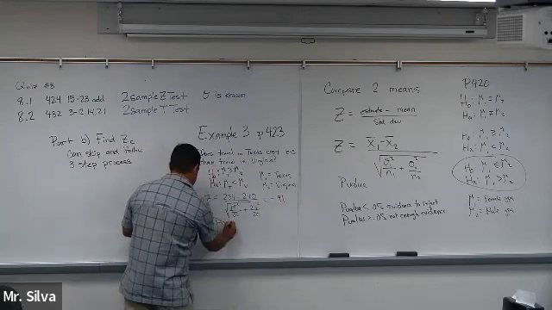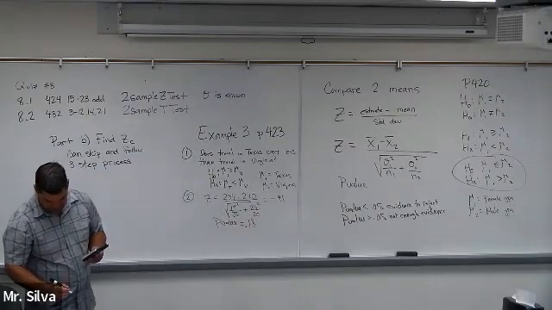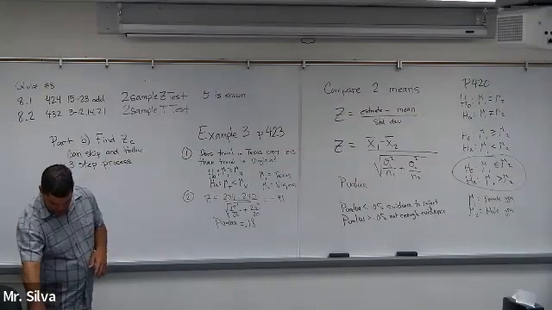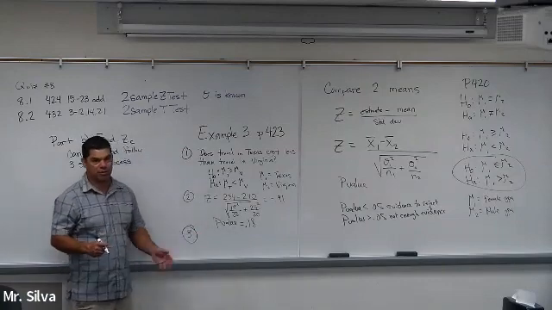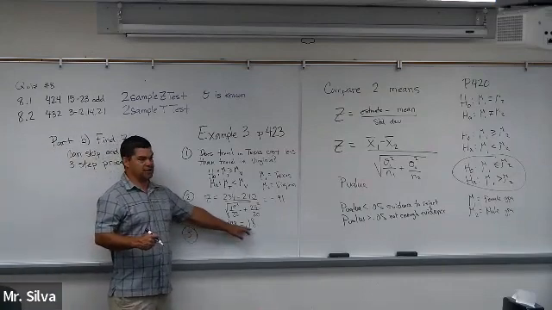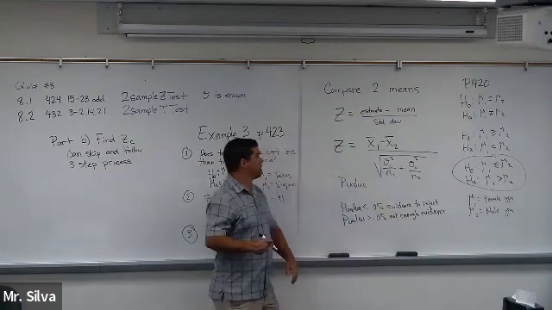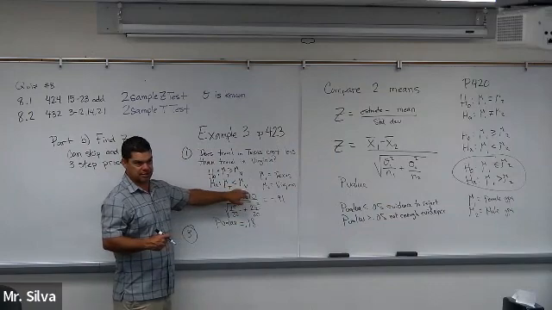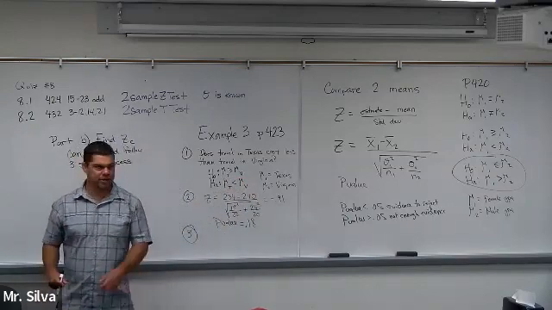P-value. Okay, that's what we're looking for. We're looking for this big number called the p-value, 0.18. It looks like I got the same numbers that they got on page 423. That makes sense? Step 3. Looks like we're going to fail to reject, same as the previous 3 problems we did. We're going to fail to reject. P-value is greater than 0.05. There's not enough evidence that traveling in Texas is less than traveling in Virginia. Like I said, $6, not much of a difference between those two things. Cost of a Starbucks coffee.